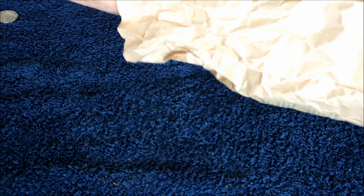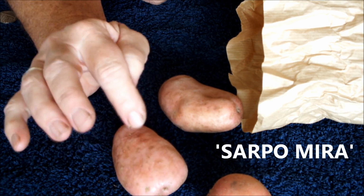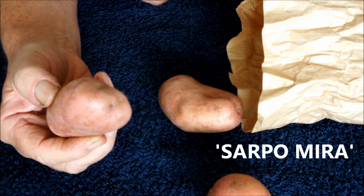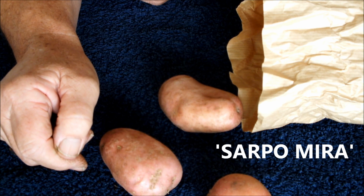Okay. Now then, let me show you these guys. I don't think you can get these in the States, but they're a popular potato in the UK now. And they're popular, I believe, because of YouTube. Okay. Right. Hey, Sapo Mura. Come on. It's indestructible, this guy. Have you seen a Sapo Mura plant? Have you seen the tops? It looks like a small tree. The weather can't knock them back.